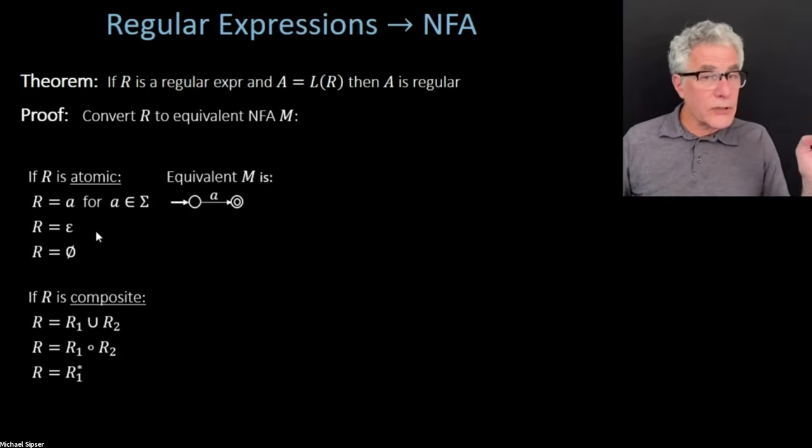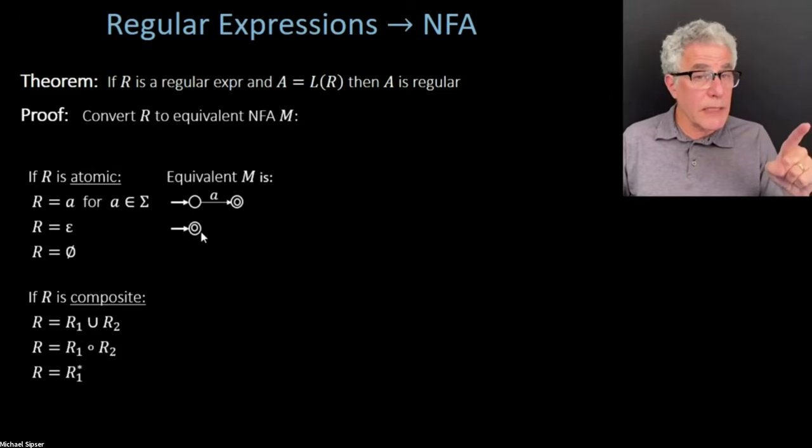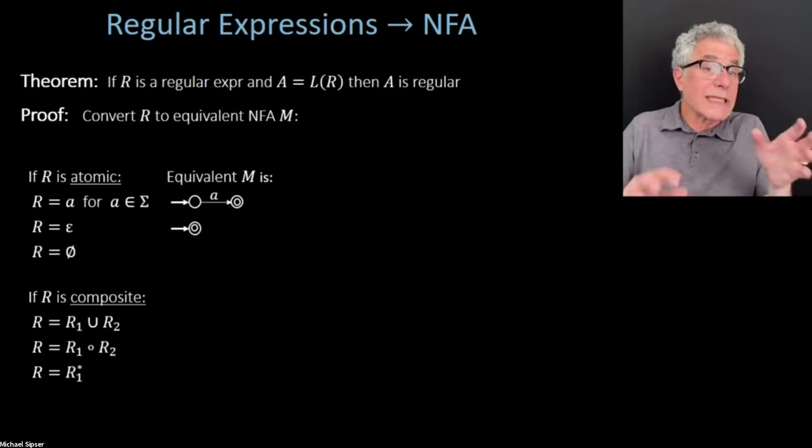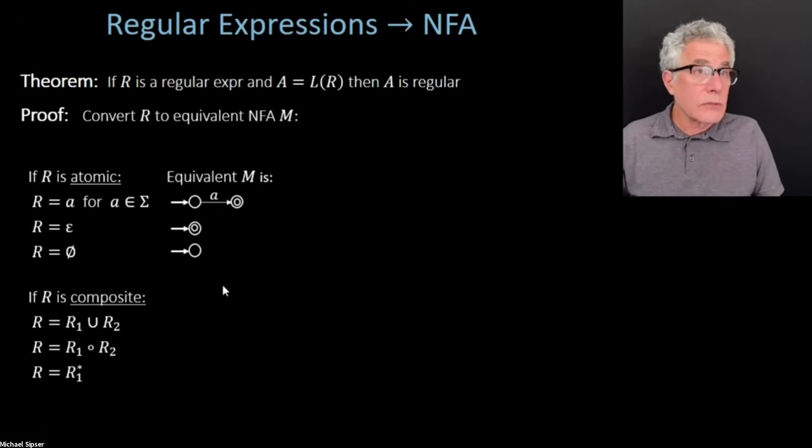Why don't you think for yourself for a minute: how do we make an NFA which accepts only the empty string and no other strings? You can do that with just one state, this one here. The machine starts in the start state, which is also immediately an accept state, so it accepts the empty string. But if anything else comes in, there's nowhere to go and the machine dies. So this machine's language is the language with one element, the empty string. How about the empty language? Well, here's an NFA which has no accepting state, so it can't be accepting anything.